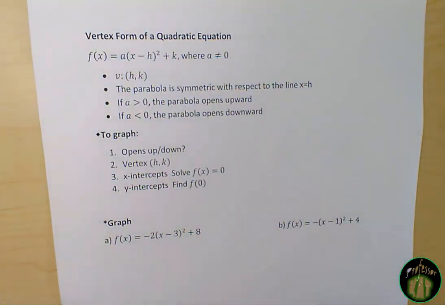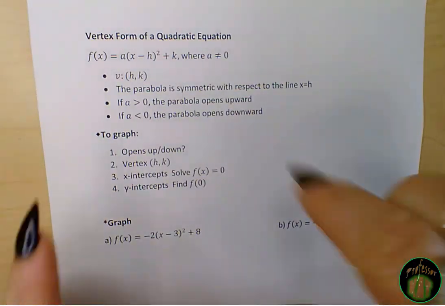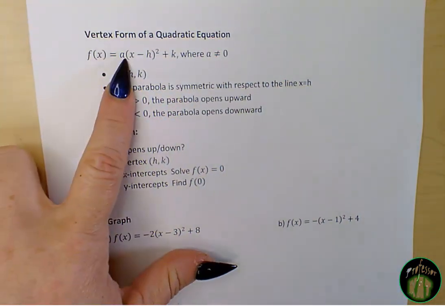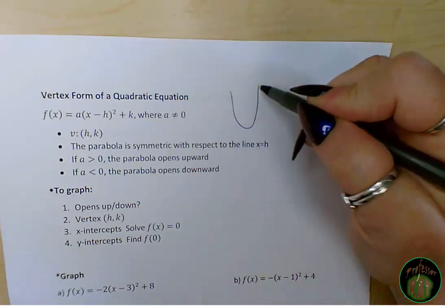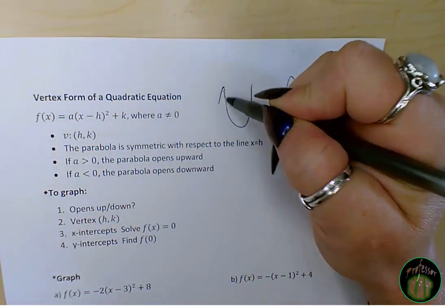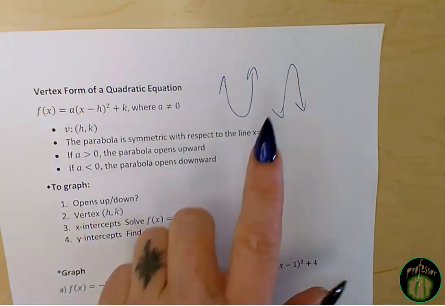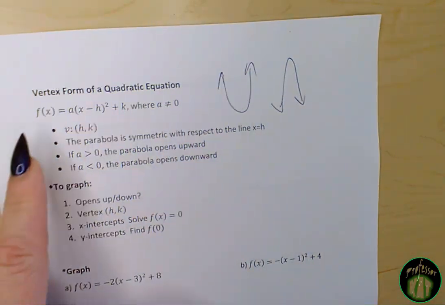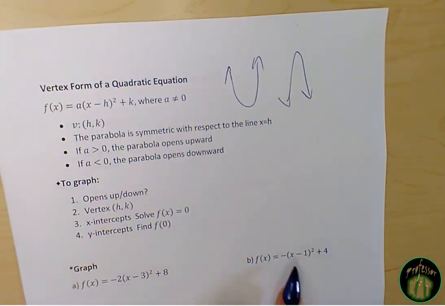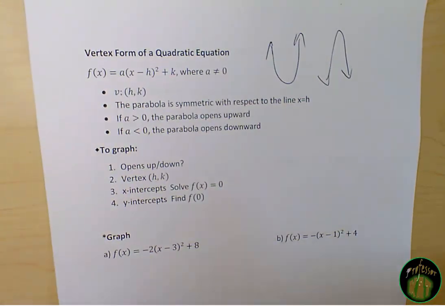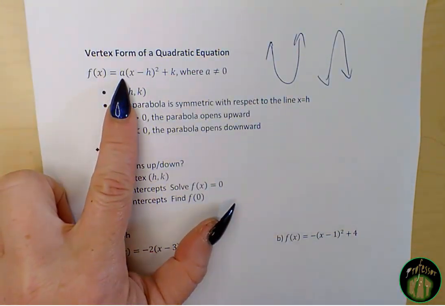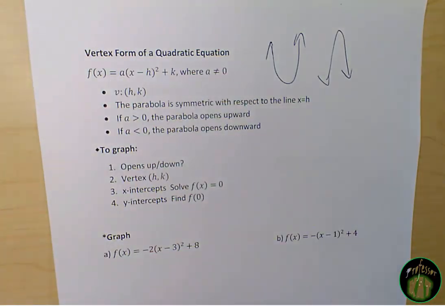You should have a little bit of background about quadratic equations before stepping into this video. In vertex form of our quadratic, we know that a, the number in front, tells us if we're looking at a positive or a negative quadratic equation. So we know if it's going to open up or open down based off the sign in front of our equation. We also know if it has a compression or a stretch based off that value, and we'll deal with that in a little bit.